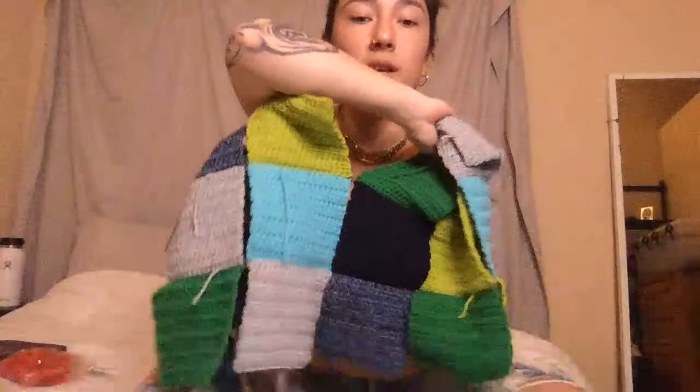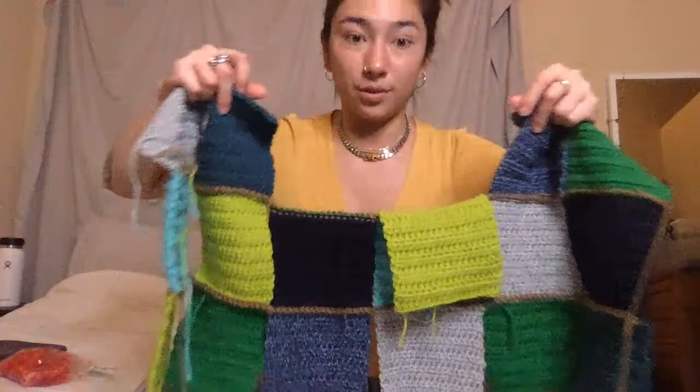Here's what the wrong side is looking like. So you guys can see that slip stitch all the way across. And then this side looks really, really clean. So now I just need to go in and do all of these vertical stitches. Maybe I can, you know what? I might do these separately. Maybe I can, what's it called, production line it. So I'll do all of the bags. I'll at least get the body stitched together, and then I might save the handles for all the bags at the very end. I don't know.